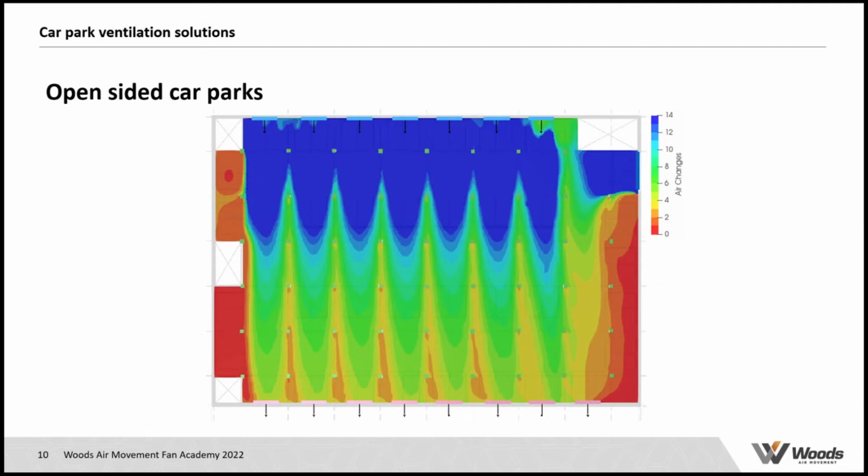And you see that around those areas, we have a very low air change rate, even to the level where you could say, well, that's almost an area of stagnant air. Areas of stagnant air are something we want to avoid in car parks because those are the areas in which carbon monoxide will start to build up, and could build up beyond levels which are considered safe to the public. But overall, the system, depending obviously on the elements, on the wind pressure you've got, will work much more efficiently with high winds compared to situations where you've got low winds or no wind at all.